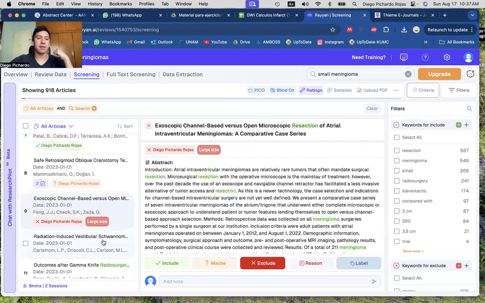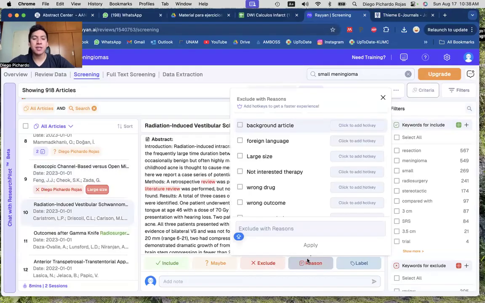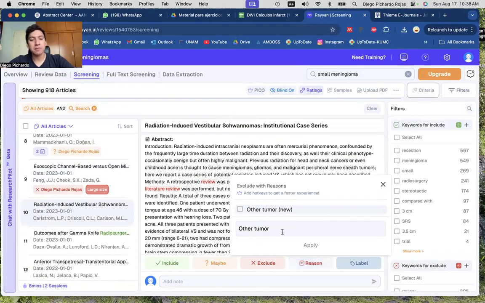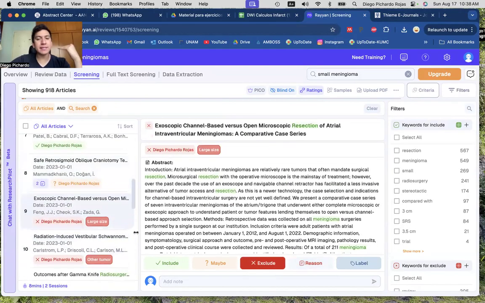You go on to the next one. Why do you want to exclude this one? Oh, this one is on vestibular schwannomas, so other tumor. Next one, and that's it. All right. So your goal is to exclude, but always include a reason.